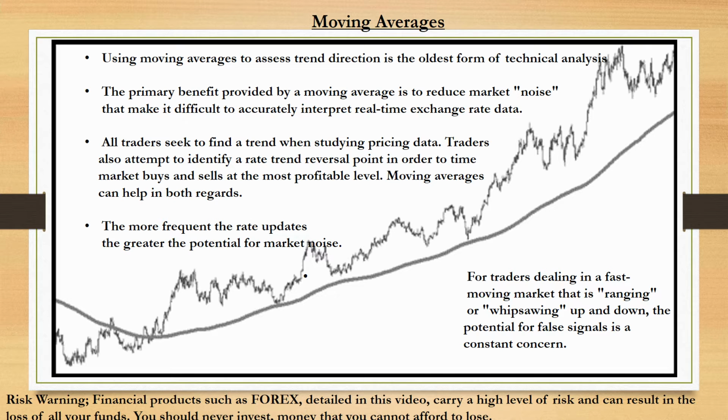Moving averages can help in both regards. The more frequent the rate updates, i.e. the more the price chart is updated, the greater the potential for market noise. So moving averages really help us to essentially eliminate some of this noise and really see the trends. As we can see in the background of this picture, the very jagged lines are the usual price functions we see. The smoother line is a moving average curve, which shows us, in a more simplistic way, the general trend level of the price movements.